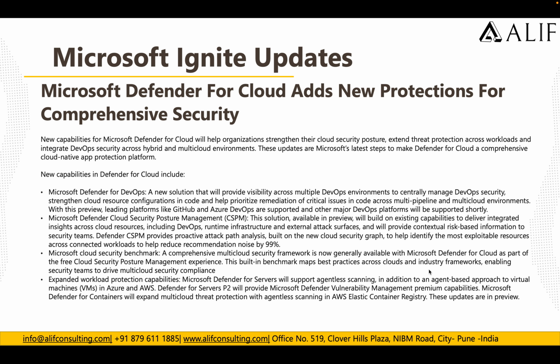The first update which we have is that Microsoft Defender for Cloud adds new protections for comprehensive security, right? These new capabilities will help organizations strengthen their cloud security posture, extend threat protection across the workload, and integrate cloud-native security across hybrid and multi-cloud environments. These updates are Microsoft's latest steps to make Defender for Cloud a comprehensive cloud-native application protection platform.